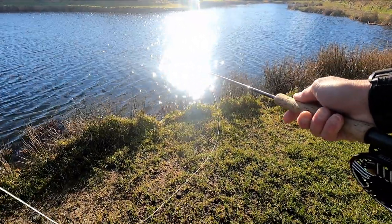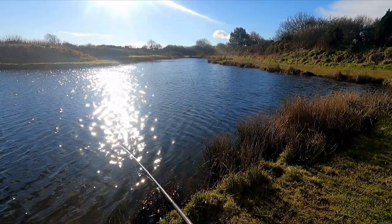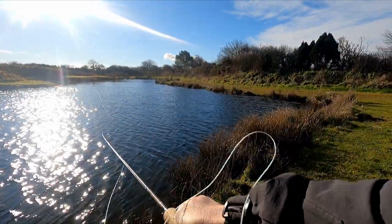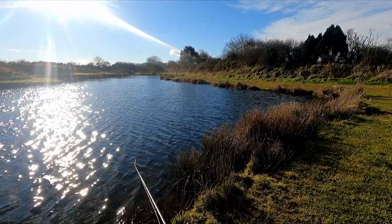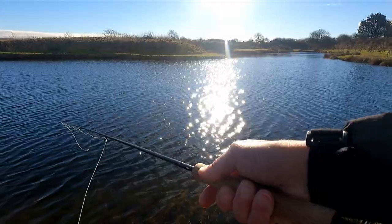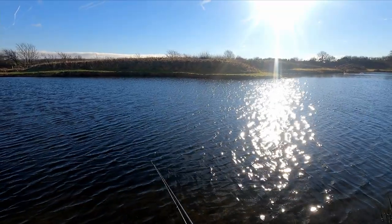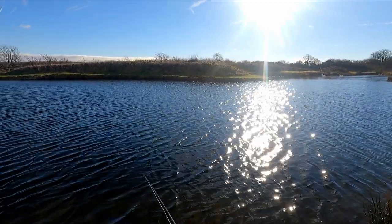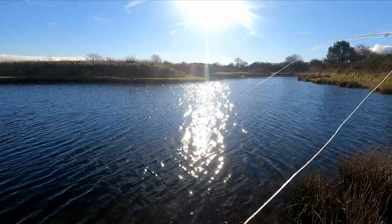Over this side it's not going very long. I can't see anything out there, there's such a glare on the water. There's some sort of movement in towards the margins, could be a brown. Just pulling a couple more yards off as I go. I'm going to let it drop a lot more — a steady figure of eight just to keep contact with that fly. If you've got that tension on the line by keeping that steady figure of eight, that fly's going to be swimming quite nicely as it drops.